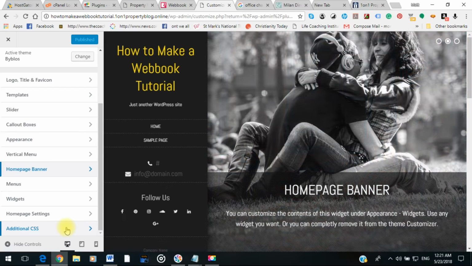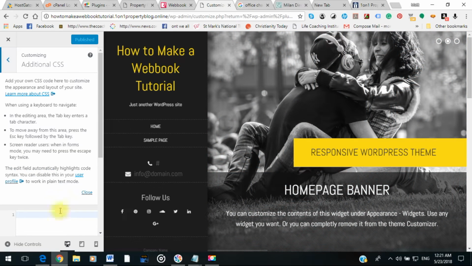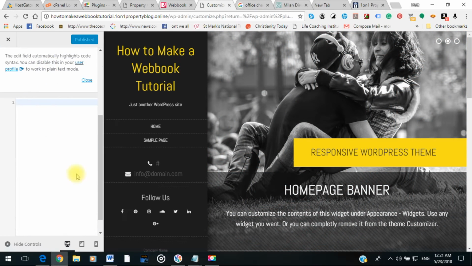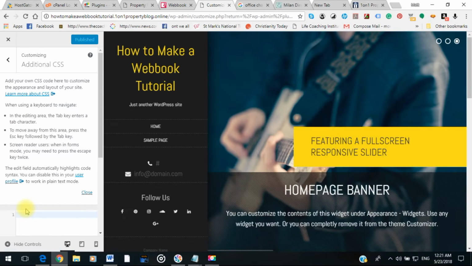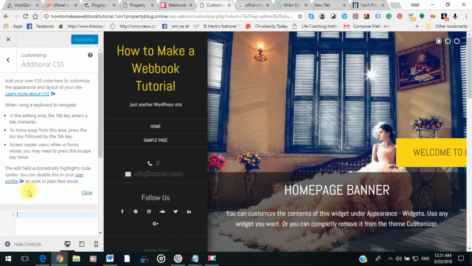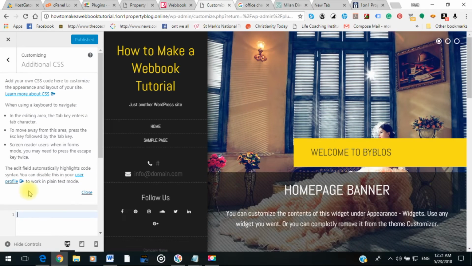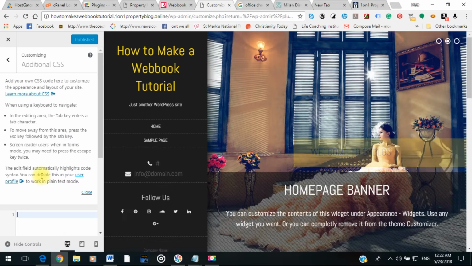So if we go down to CSS here, we are going to be filling out this area here with CSS code, and we're going to do it a little bit differently. We won't have to type every line because it's already been done elsewhere.